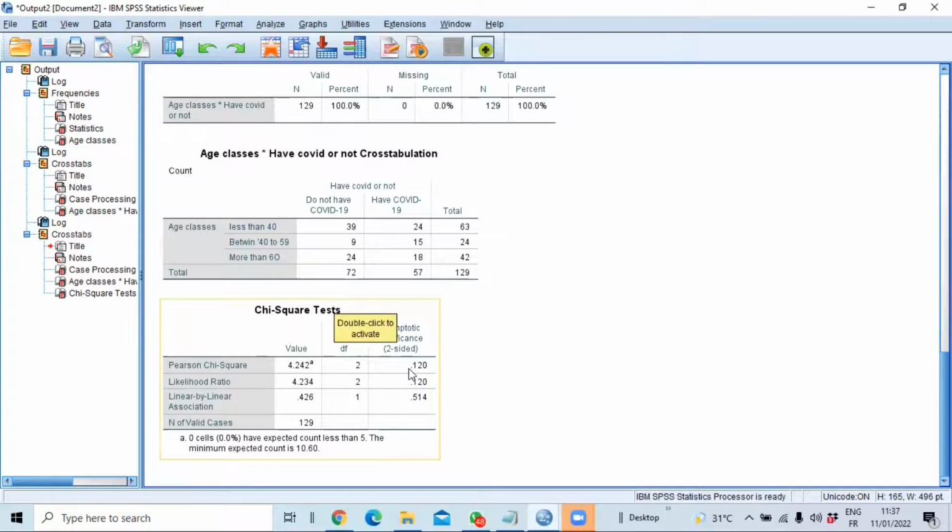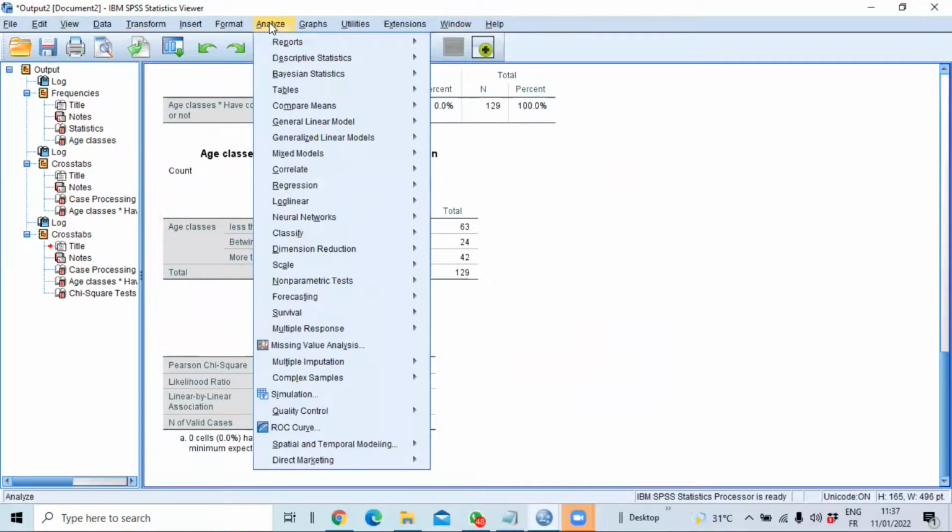We just accept the null hypothesis because the p-value is more than 5%, meaning that the variables age classes and COVID are completely independent.